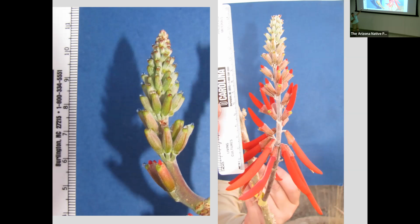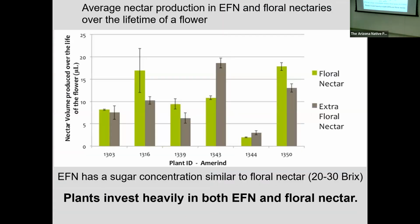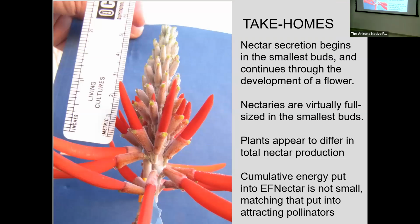So the result of our efforts was to try and identify where the sources of variation were in this process. I took out the data slides to make it easier, but we started out by measuring the sizes of the nectaries, and we found that the sizes of the nectaries on the tiniest buds were almost full size. The nectaries themselves did not enlarge very much as the flowers developed. The flowers got bigger, but the nectaries were pretty much almost full size when they first emerged, suggesting that getting some nectar out there on your inflorescence early is really important.